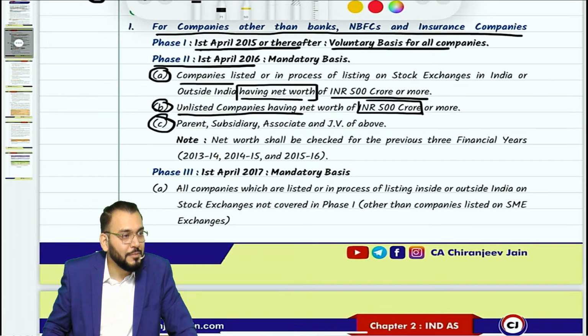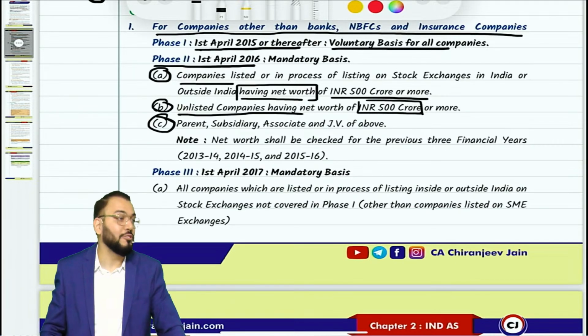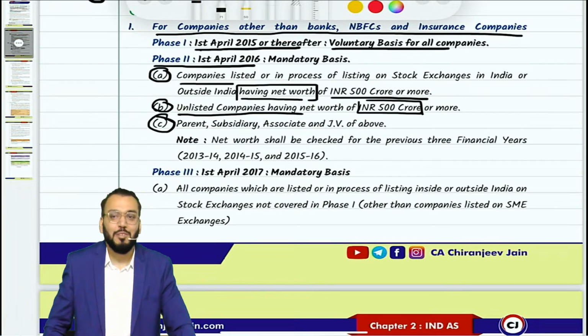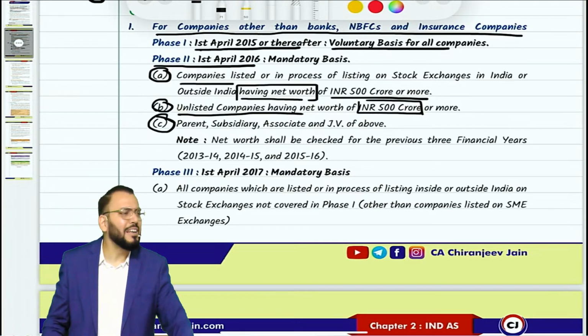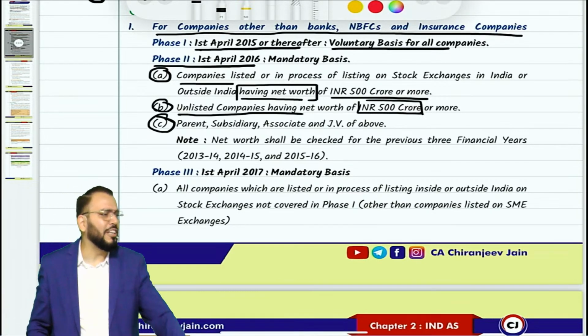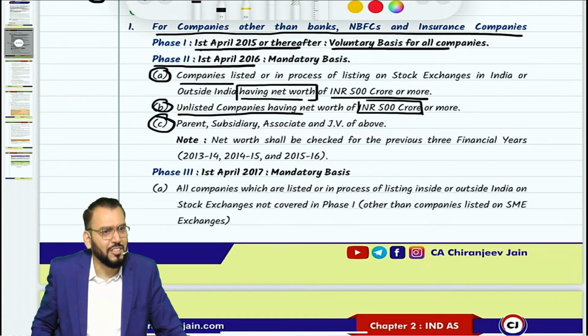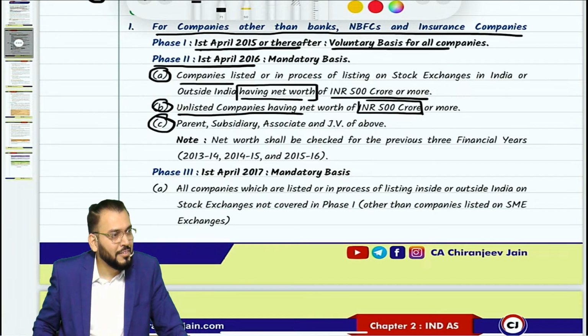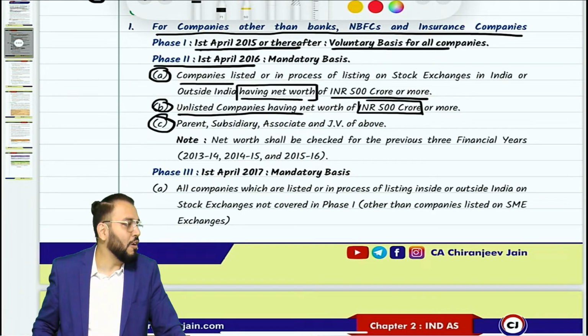Now you know parent company. What is a parent company? Because you have done consolidation in CA Inter. Don't say that you have skipped that topic. Even if you have skipped it, you know parent company. In Companies Act also you have done parent company and subsidiary company. Do you know about associate and joint venture? Really, you do? Where have you done associate and joint venture? Do you know it practically, or have you done it in any subject?